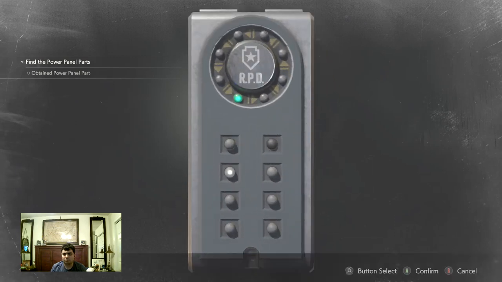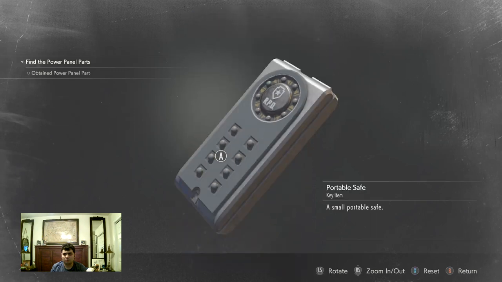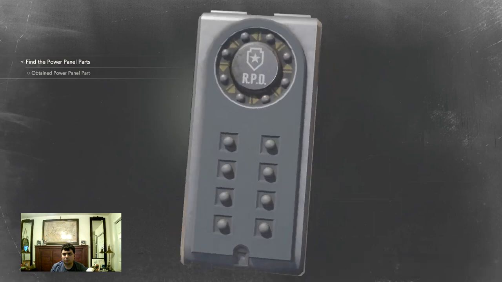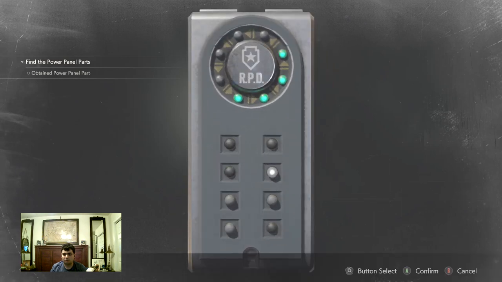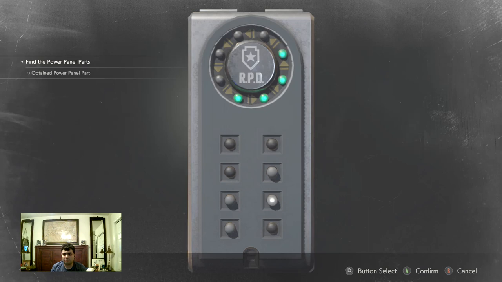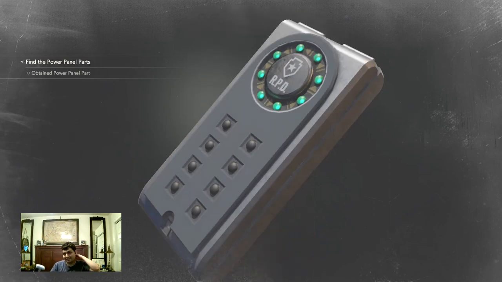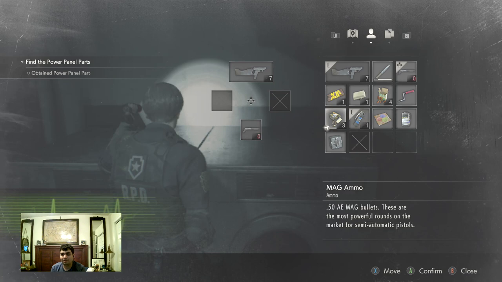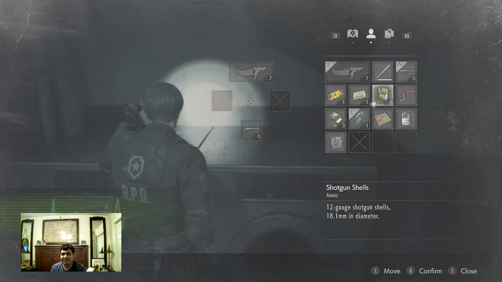That's wrong. Nuh-uh. Whoops. Nope. Oh man, I almost got it right. Yes! Booyah! We got another square, a spare key. Excellent!